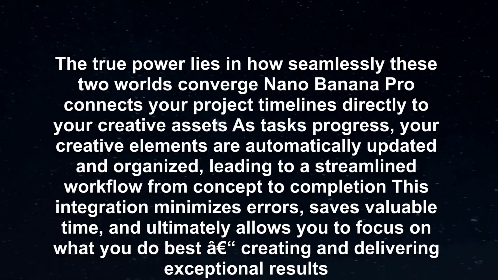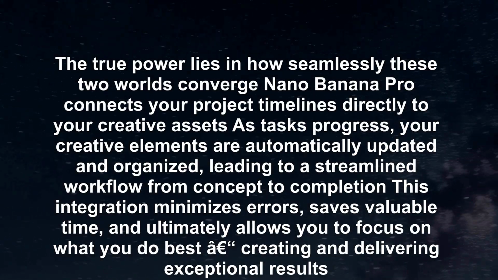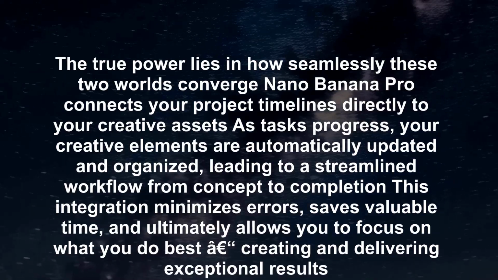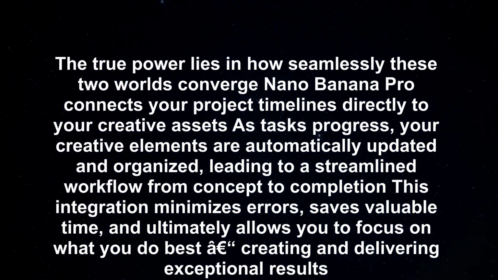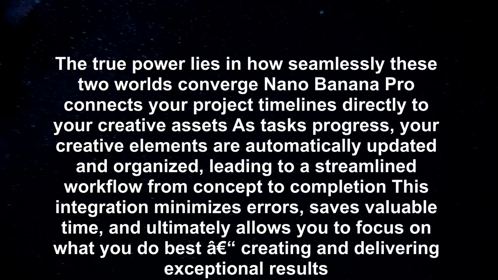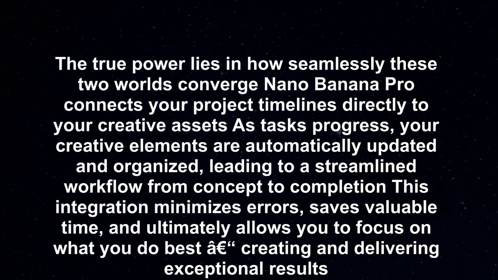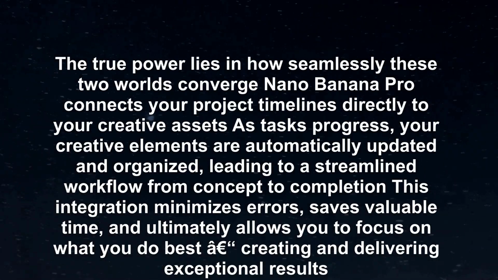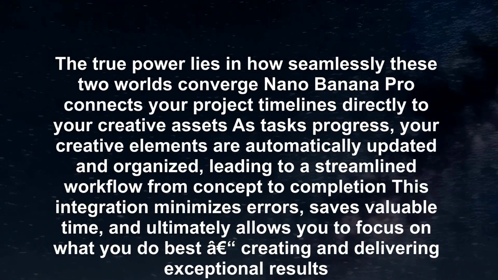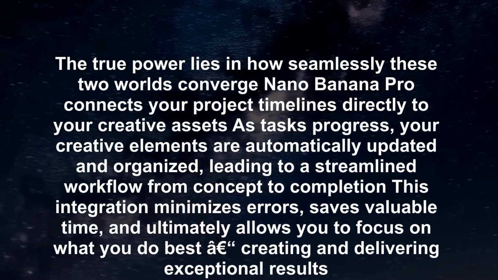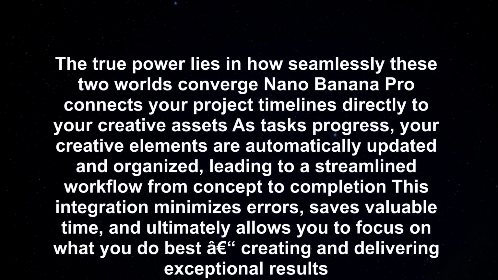Nano Banana Pro connects your project timelines directly to your creative assets as tasks progress. Your creative elements are automatically updated and organized, leading to a streamlined workflow from concept to completion. This integration minimizes errors, saves valuable time, and ultimately allows you to focus on what you do best: creating and delivering exceptional results.